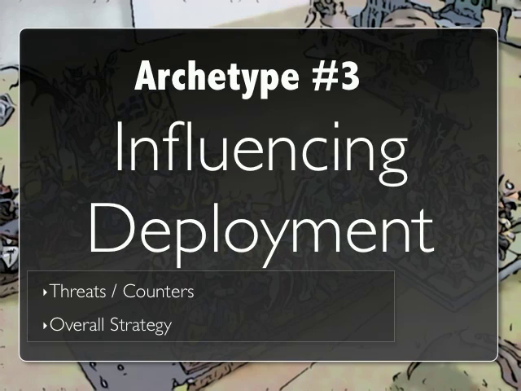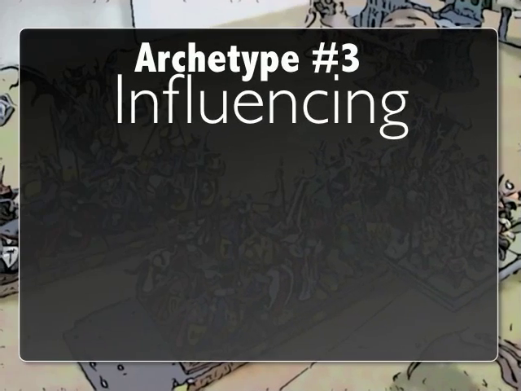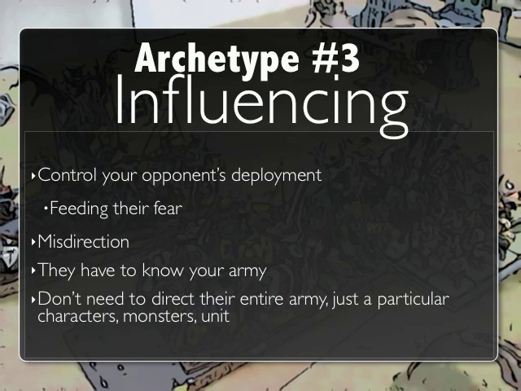And the third archetype is kind of like reactionary but in reverse, and this is what I call influencing deployment. This is where you're still working with threats and counters, but now it's what does your opponent fear, and how can I make this play into my overall strategy? So again, you're trying to control your opponent's deployment, you're trying to feed their fear. This approach to deployment can also be used to provide misdirection to get you an overall advantage in the game.